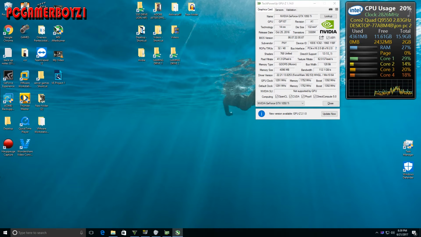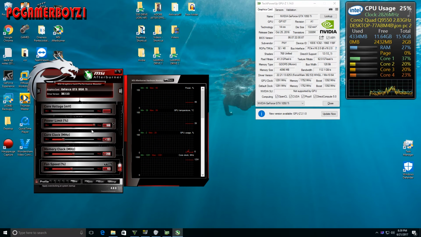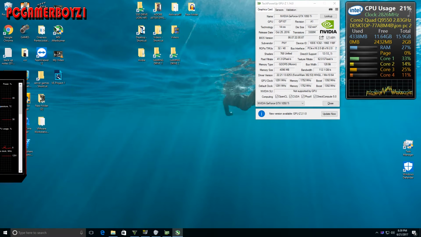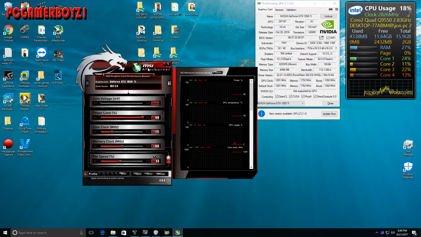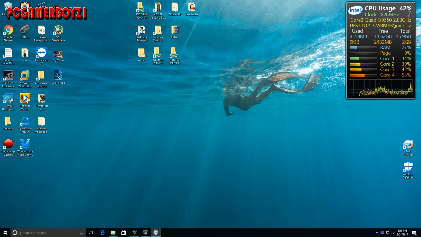Okay, so for the core clock, 131, memory 280, and fan speed 63. I'm going to apply it, and let's start. I'll turn the volume back up for GTA, and I'm going to mute my mic.